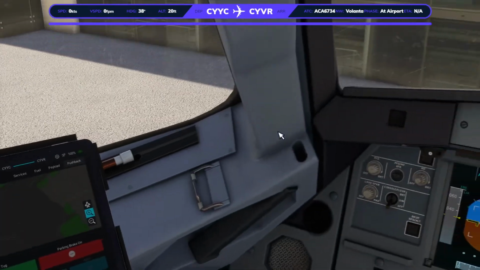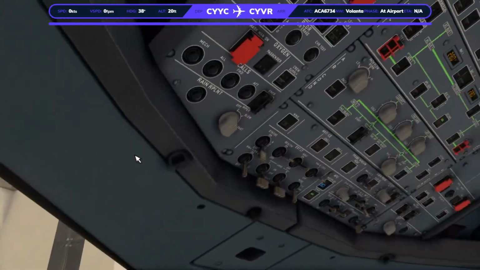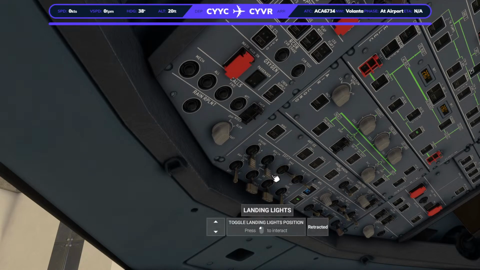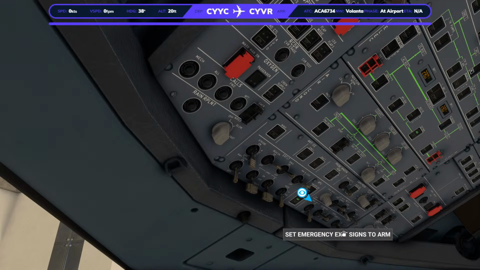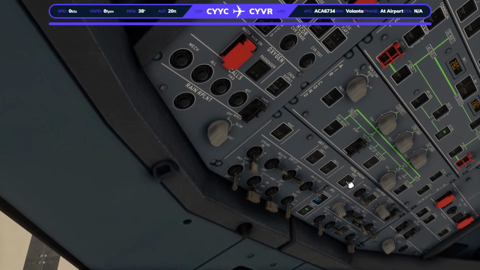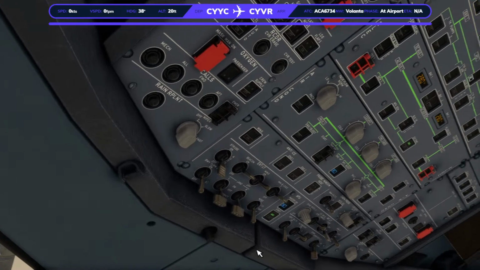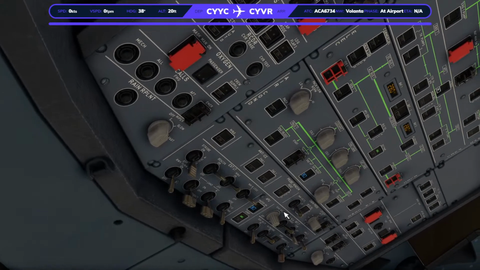Okay, the seatbelt signs are going to come off. Beacon lights can come off. Actually, no, they're still on. Seatbelt sign can come off. Emergency exit lights come off. APU, let's get the APU started up. Alright, perfect. Wing lights can actually stay on for now.